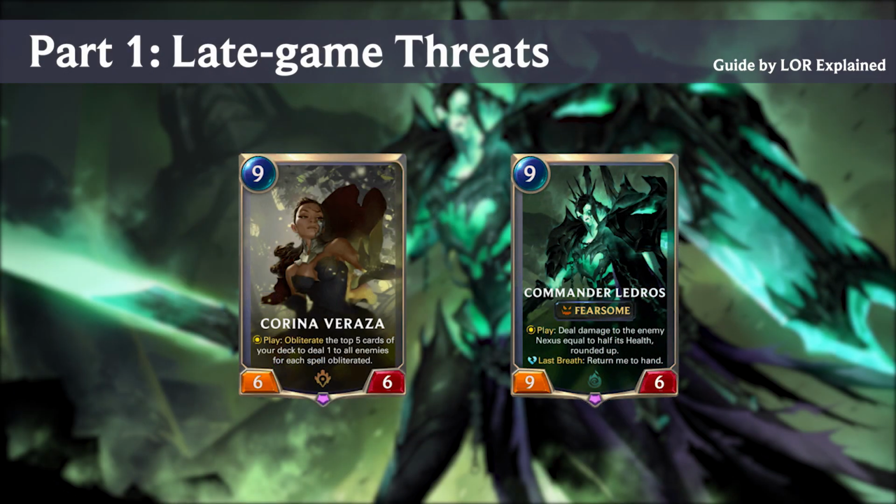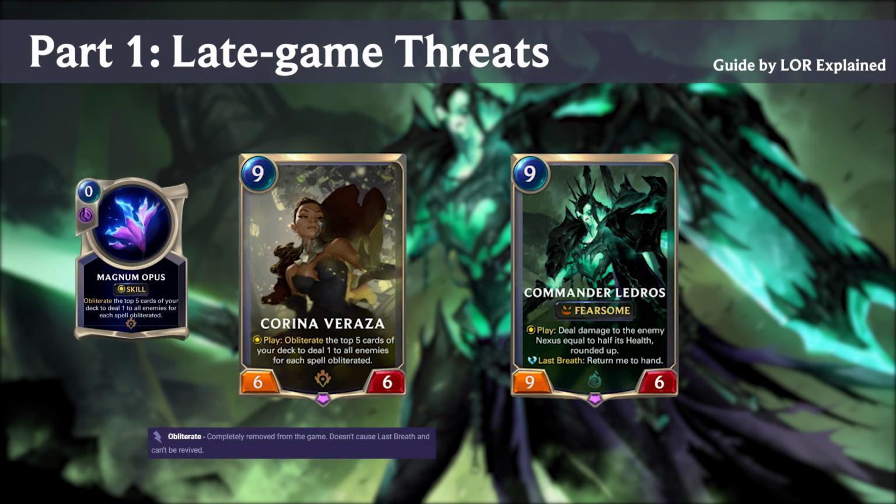So, Corina Control is all about stalling out the game for as long as we can so we can play two extremely scary late game threats. The first of which is Corina, which costs 9 mana and says, when you play Corina, obliterate the top 5 cards of your deck to deal 1 damage to all enemies for each spell obliterated. 27 of the 40 cards in our deck are spells, so the odds of us hitting at least 2 to 3 spells are pretty good.